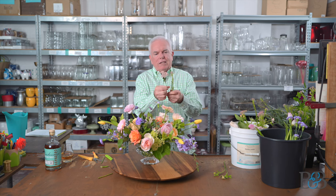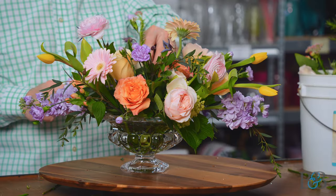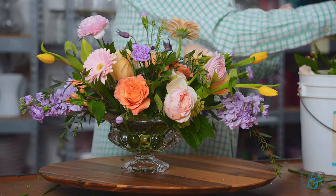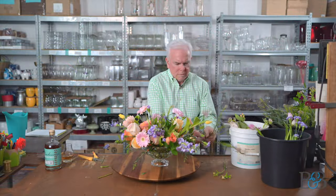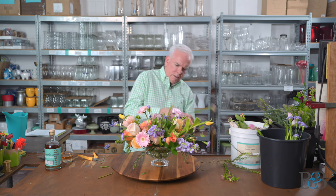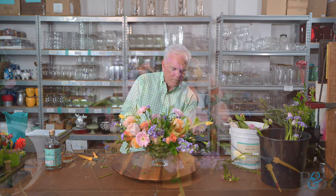And this guy, this is called rice flower. And obviously it gets its name from those little beads that make up the head on it. Again, another really lovely texture. The foliage on the stem is so cool. It's almost herbal looking. Another great way to extend the line. Do be sure you get all those little bits of foliage off before it goes in the water.